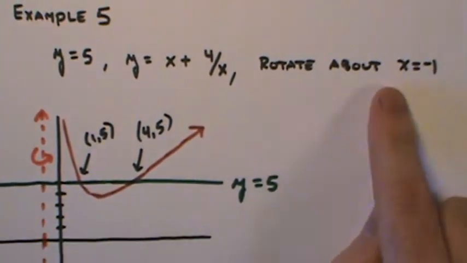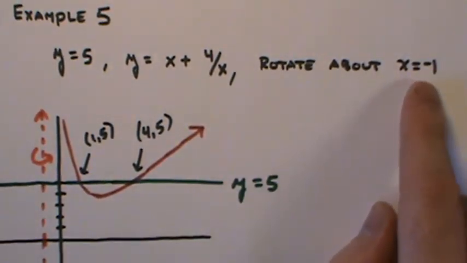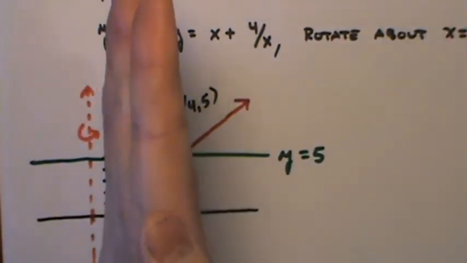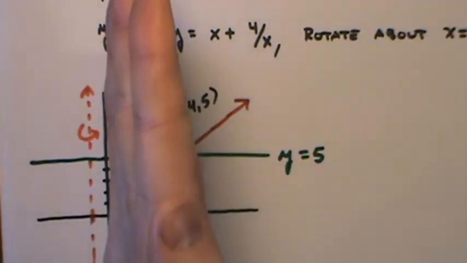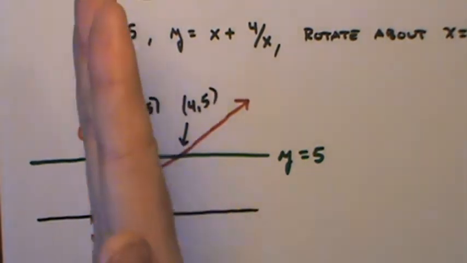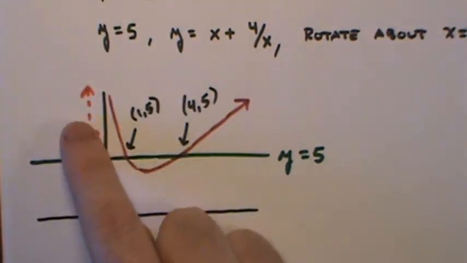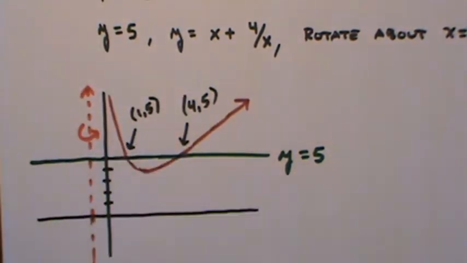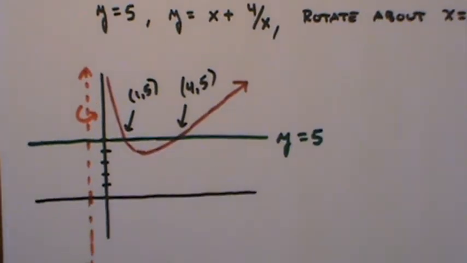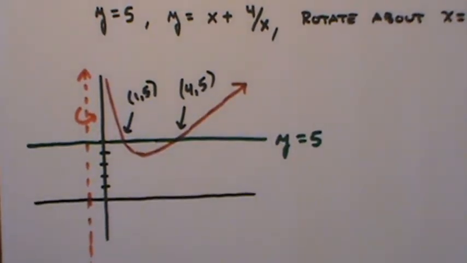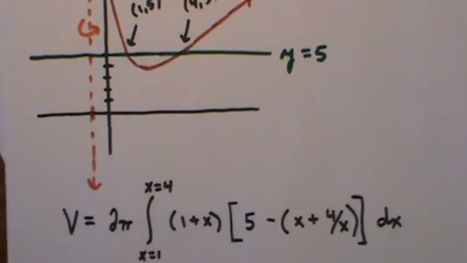And I want to rotate this about the line x equals -1. Since that is parallel to the y-axis, it tells me I want everything in terms of x. Remember, the shell method is always backwards to what we're used to doing. If you revolve something about the y-axis, you're expecting everything to be a dy. But with the shell method, it will jump and do the opposite axis, or opposite variable that you're with respect to. So let me show you how I set this one up.